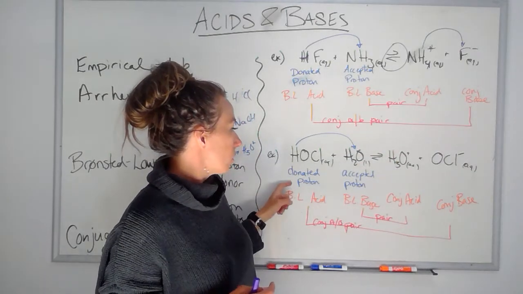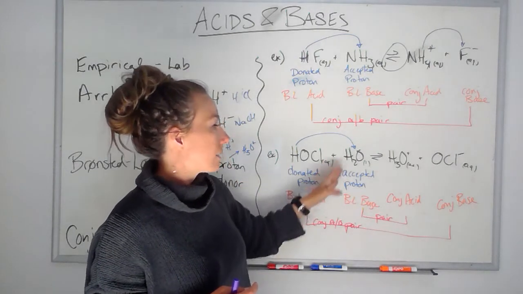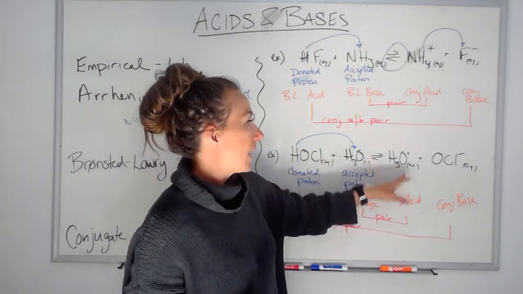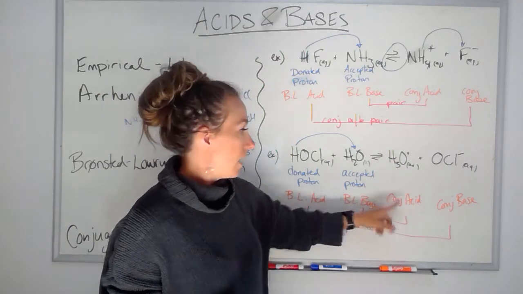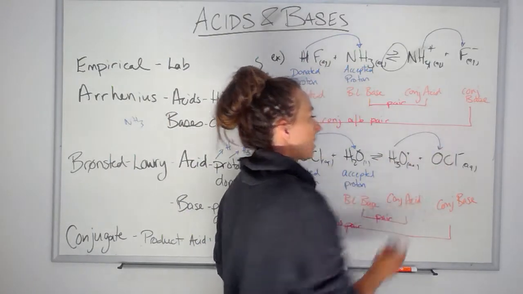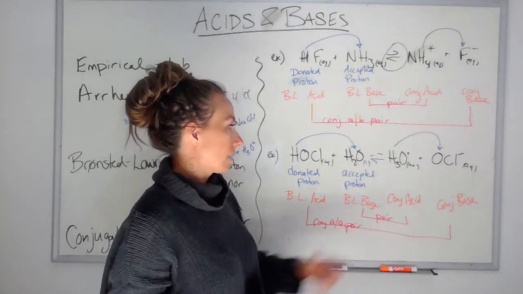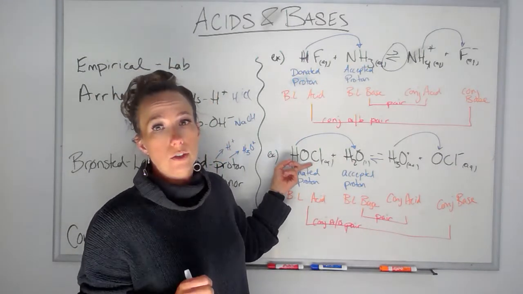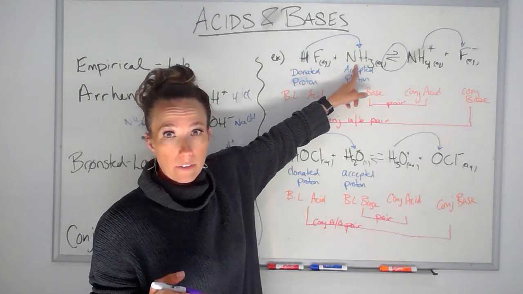So this donated a proton, so it's a Bronsted-Lowry acid because by definition, Bronsted-Lowry acids donate protons. This accepted a proton, so it's a Bronsted-Lowry base. And the water became the H3O+, so it's a conjugate acid. And this became a conjugate base. And you can see in the opposite direction that would be donating a proton that way to go this way, and therefore it's an acid. And there's your pair, and there's your pair. Just a little note that this can only donate a proton, it can never accept it. This could only donate a proton, it can never accept it.